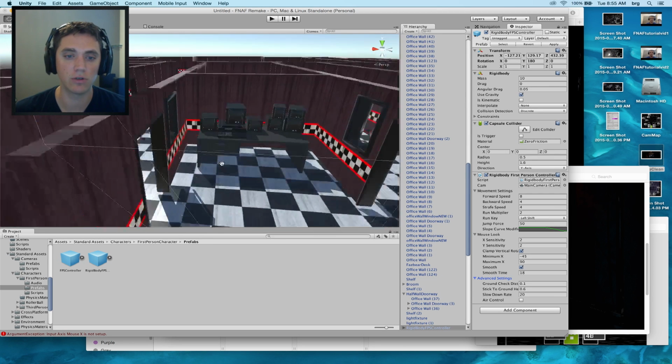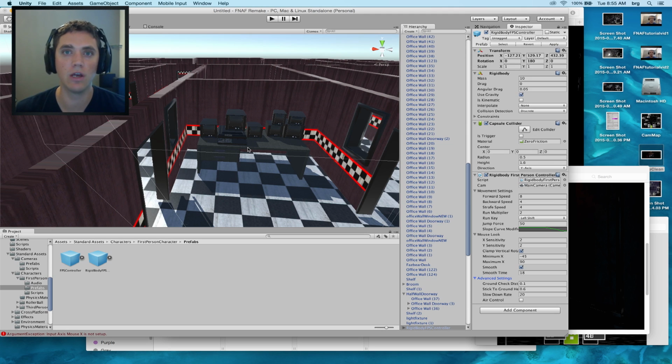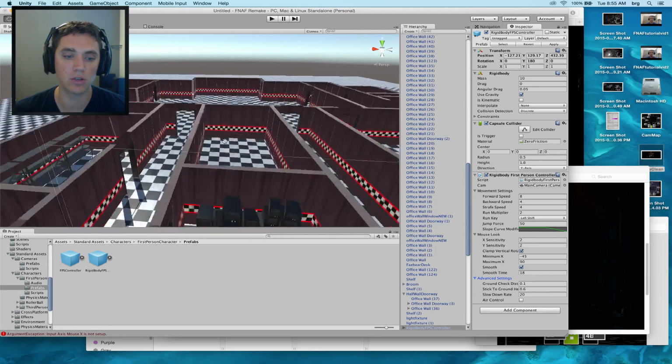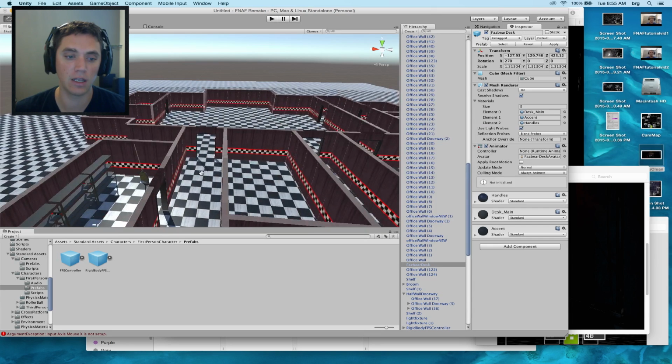If you want to see how we created the models in Blender, let us know. We can release the tutorials for that. Pretty much all of the objects that we've done were simple, so it'd be quick to show you how to do that, like the desk and the wall fixtures.